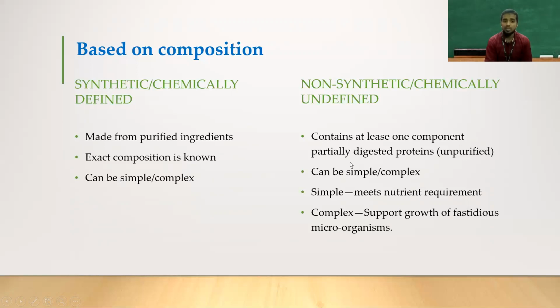Whereas in non-synthetic or chemically undefined, we won't be able to find the exact concentration of the compounds added. So it contains at least one component partially digested, that will be partially digested proteins. Partially digested proteins can have bacteria, right? They can have bacteria because they are going for digestion, but it's not completely digested. So it can be contaminated, or it can have some other enzymes also. So it can be simple or complex.